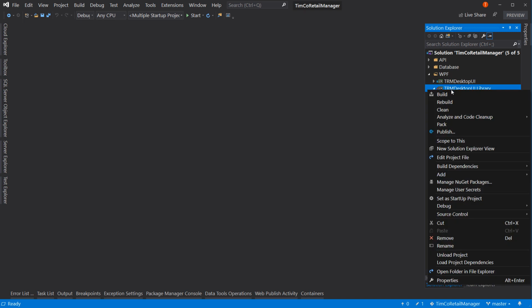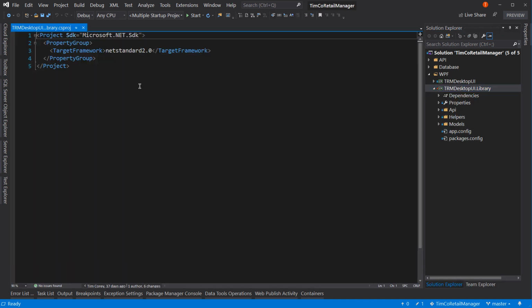Notice if I right click, I can come down here and say edit project file, and I can make changes to this file even though it's currently running. That's one of the new upgrades that .NET Core and .NET Standard have provided for us with this new project type file, is that we can make changes to it while it's live. And that's very, very helpful.